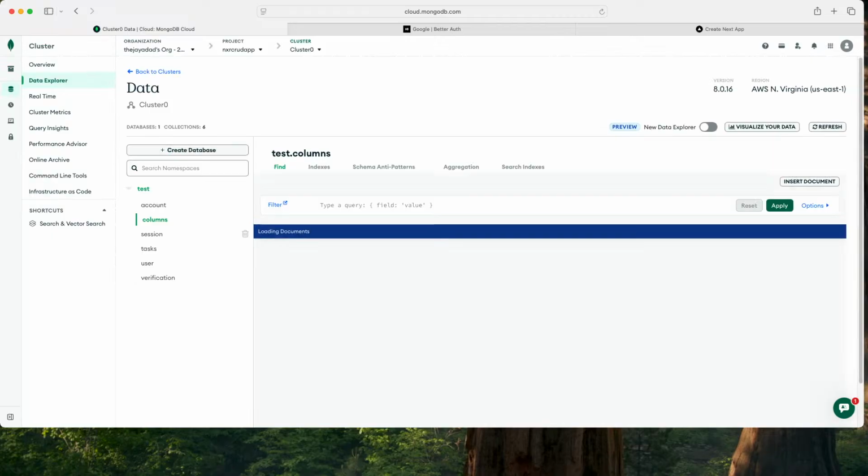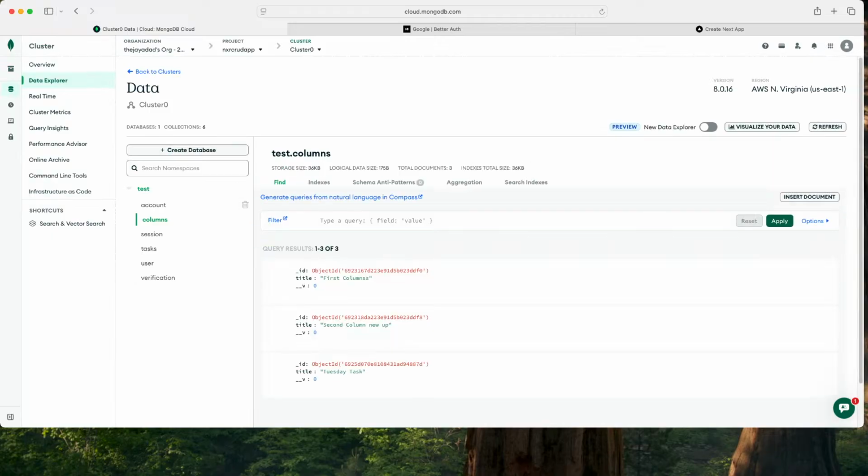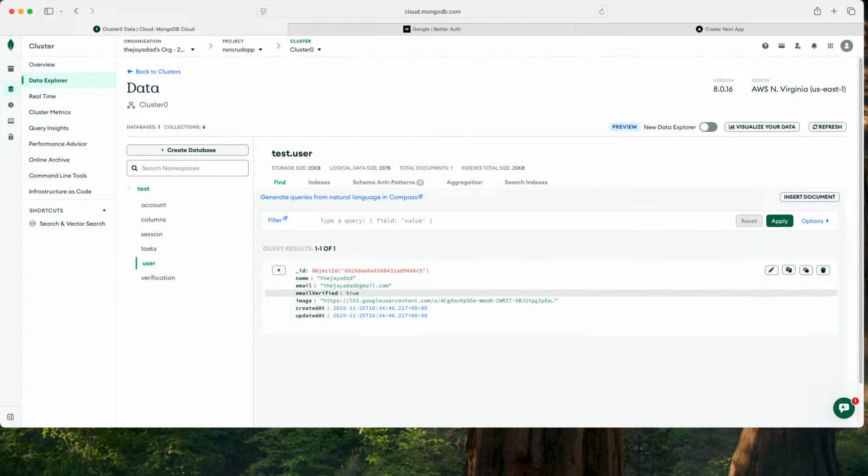And once we go back to the database, you see inside of our table, we now have an accounts, session, user, and verification model. So if we click on user, we see that we have a user that's logged in. That's the user that I just logged in with. And all of this was done by Better Auth using the MongoDB adapter.